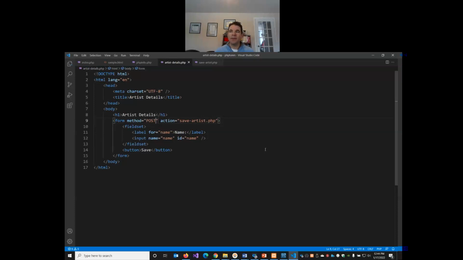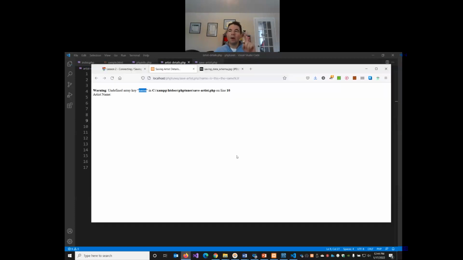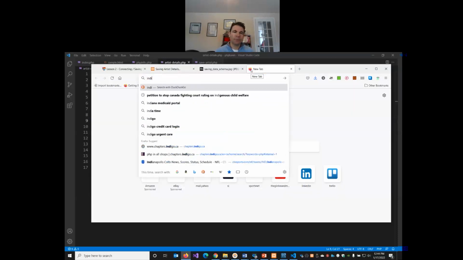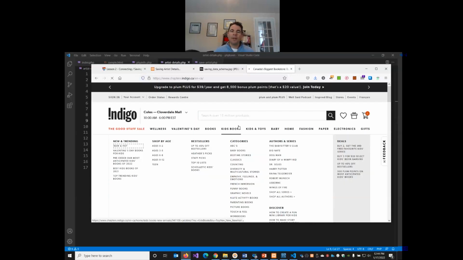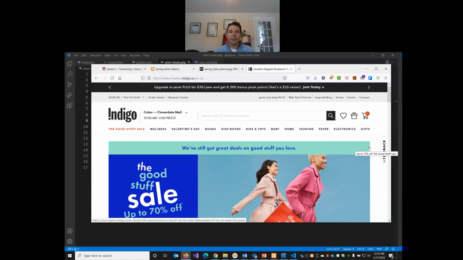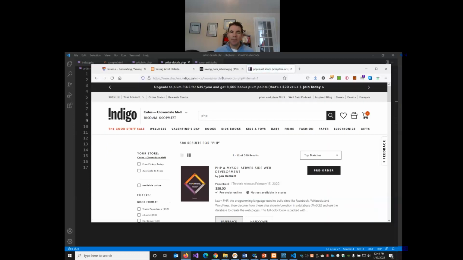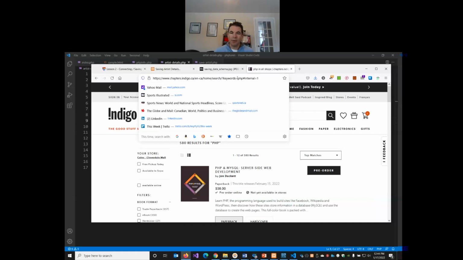Exactly, Yama. Sensitive data is easily accessible when using get. There's one common scenario for get, and that would be this. Here we're looking at a form that uses get. Most sites use get when they have a search form. If I search for PHP, we see this question mark, keywords equals, and there's my search term. You can go to almost any website that has a search, and I pretty much guarantee the search form will use get.